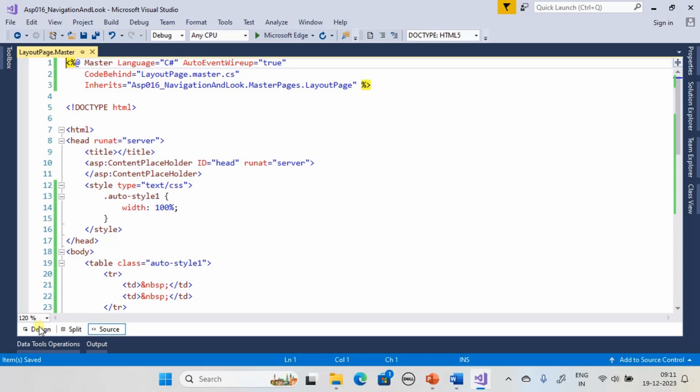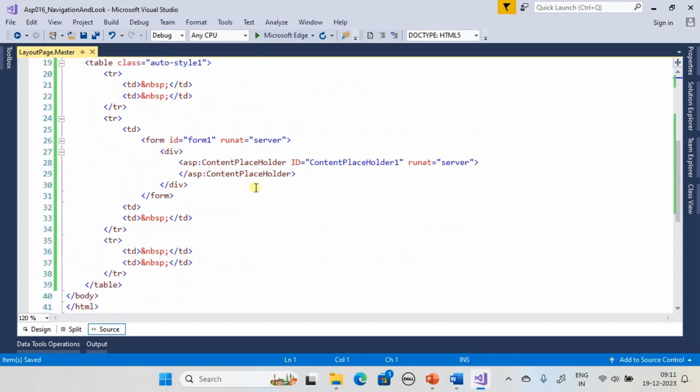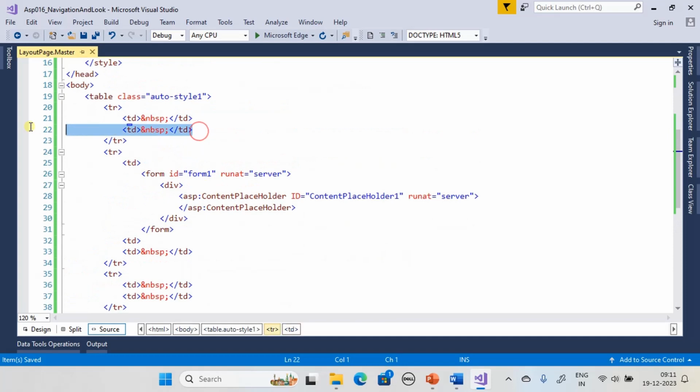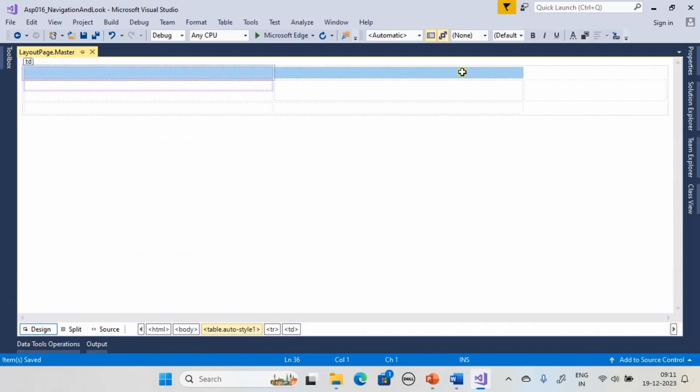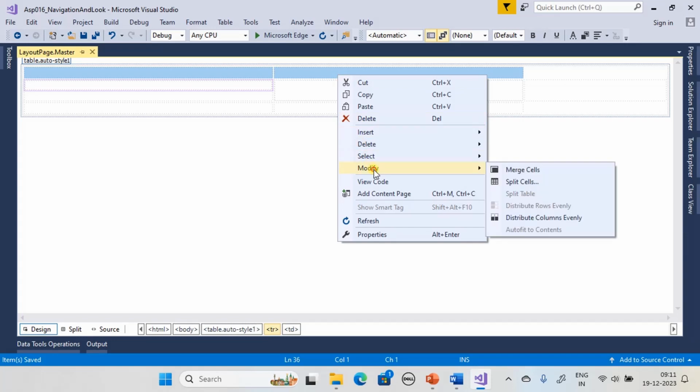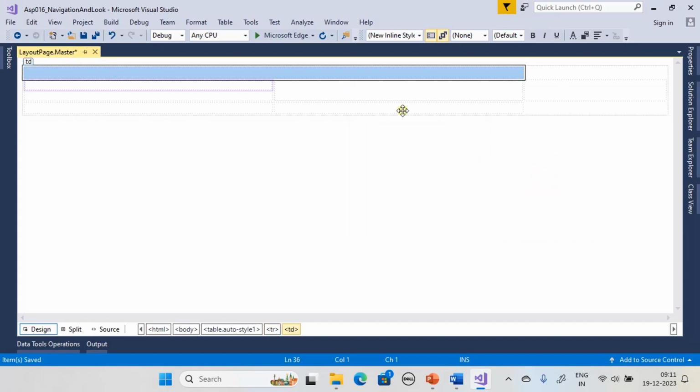Now let's switch back to the design view. At present we have 2 cells for first row and 2 cells in the bottom row, right? So we will use this as a header. For that, we selected both the cell, right click here, modify, and do merge cell.